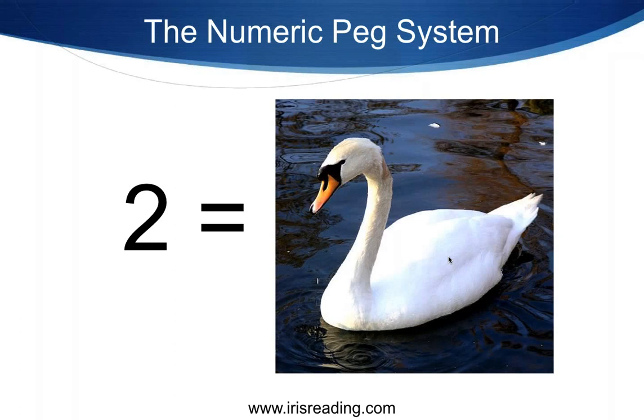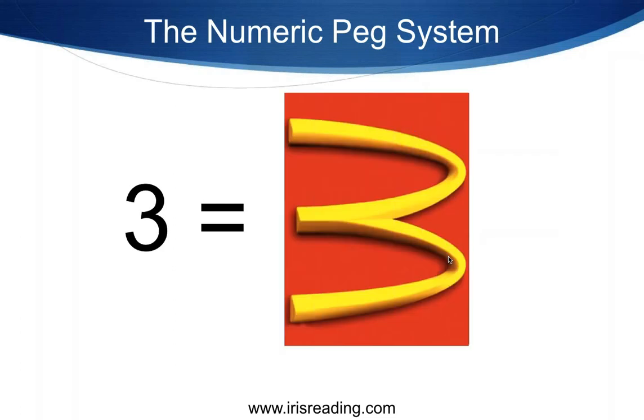I know right now we're basically laying the foundation. Once we understand what the numbers are associated to, then we'll memorize. And by the way, we're just going to do 10 numbers for now, and I'll explain later how you go beyond 10. Now, number 3, if you turn your head sideways, the McDonald's Golden Arches kind of looks like a number 3 sideways. So when I tell you number 3, I want you to memorize 3 equals McDonald's.